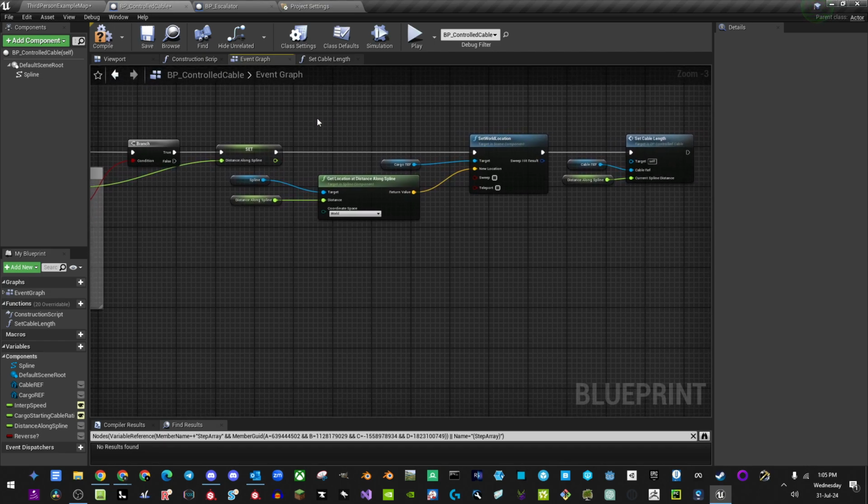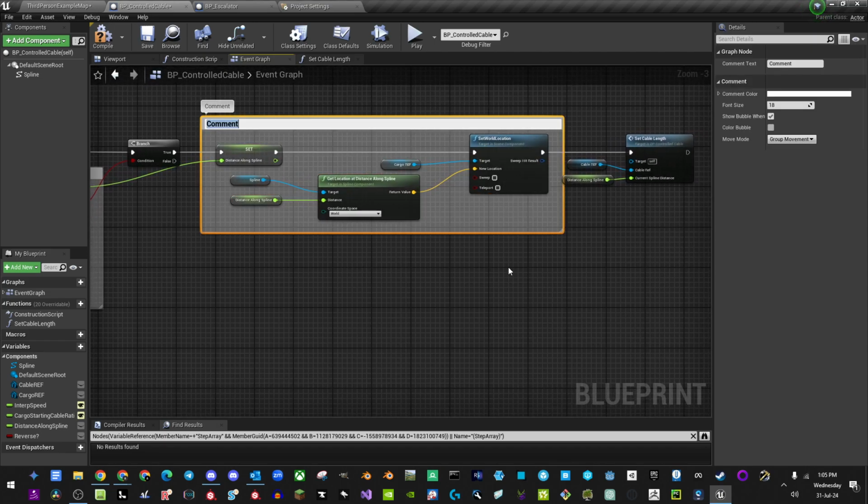And then we just set the location of the cargo to the distance along the spline.